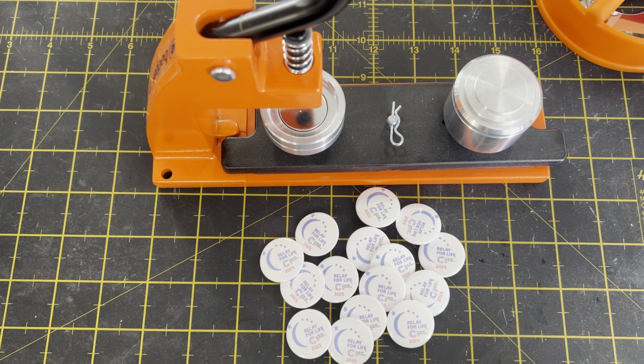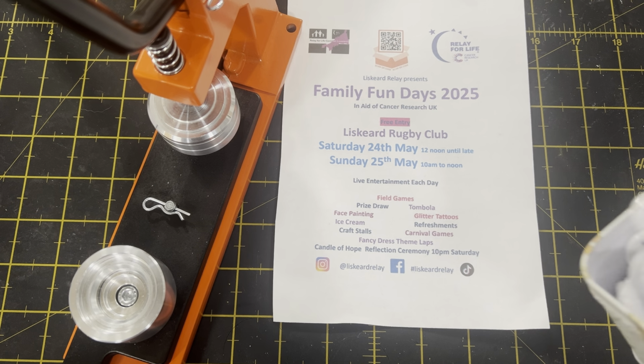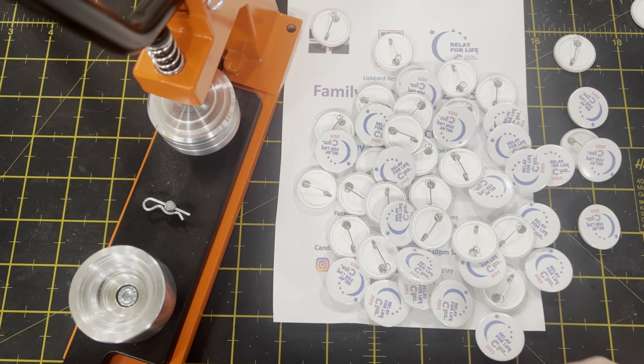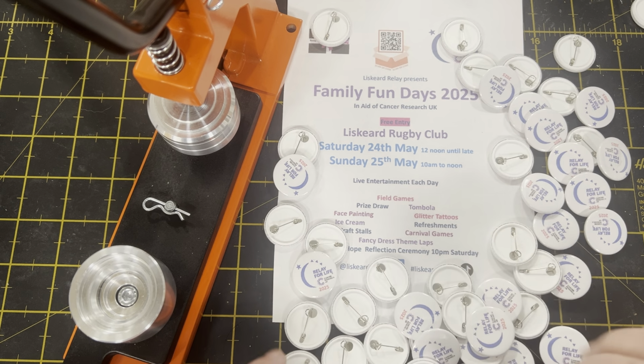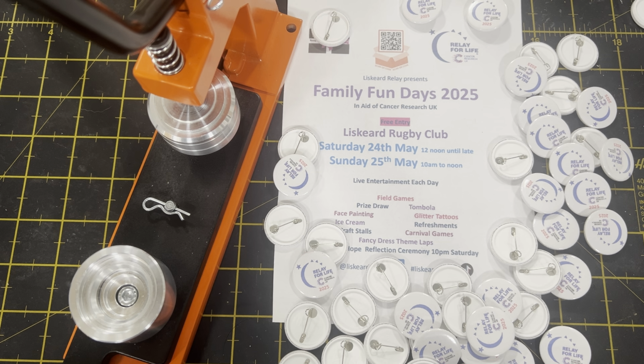So if you would like a Relay for Life 2025 badge, find out soon how you can get one. I've made one or two, and I have lots more half done, so I can do them as and when they're needed. So these are the Relay for Life year badges 2025. If you would like one, they will be £1 each, and all the money will be going to Relay for Life for Cancer Research UK. Lots of fun making these, and we hope to make many more fundraising things with them.